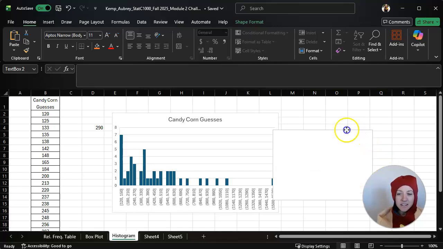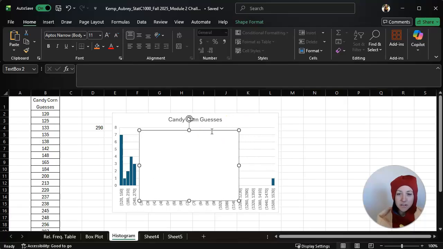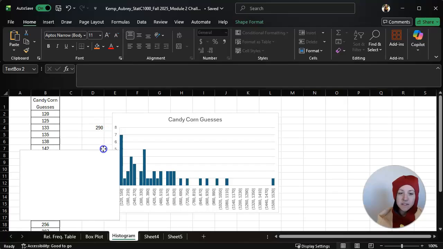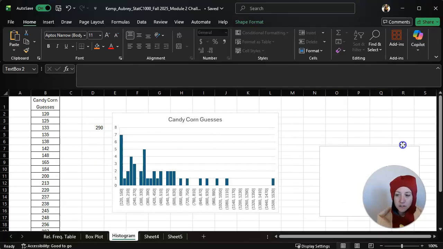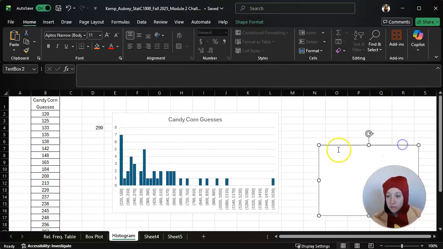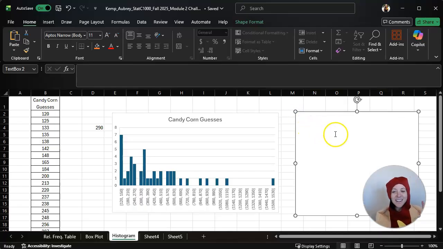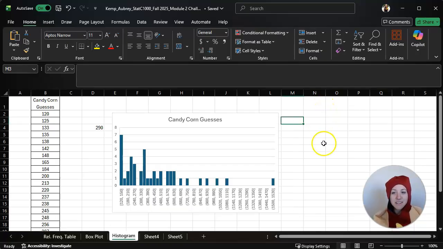And this does sit on top of your spreadsheet. So notice it covers data and histograms and things. So if it is part of the assignments, when you do use a text box, please make sure that you're setting it off to the side to where it's not covering anything that you're trying to also display. Okay, I will delete that now.